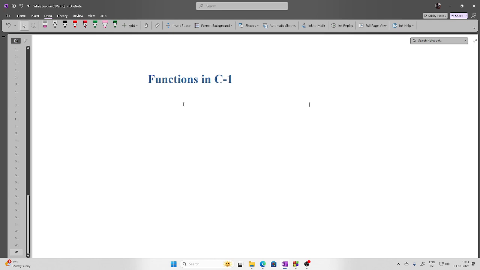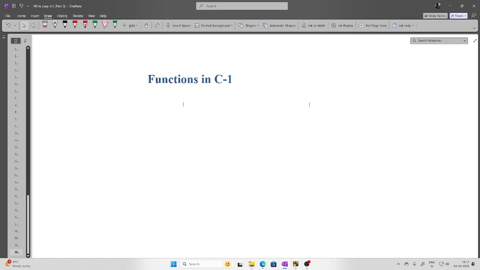You have already used so many inbuilt functions like printf, scanf, and so many things. But the thing is that they are already defined in some header file, that is in your math.h, that is sine, cos, and printf, scanf in what we call the input output function, that means standard input output header file. But now I will be telling you how to make a user defined function, that means the user of the program is writing those functions.